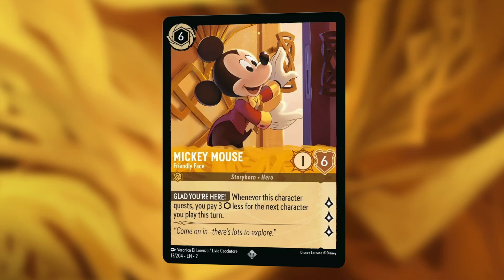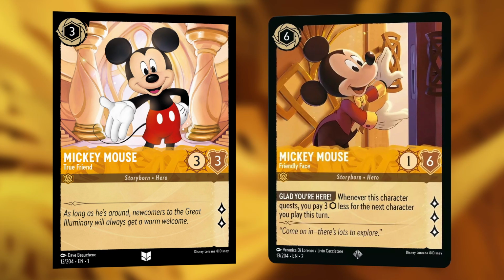First off, I love the art on this Mickey. I was kind of put off by the Mickey Mouse True Friend because the card just didn't feel all that authentic to me. It looked kind of like they copied a standard Mickey pose and put it on a background of the Great Illuminary, but Mickey Friendly Face feels so much more immersive and authentic in my opinion. When I look at this card, I feel like I'm in the halls of the Great Illuminary, met by Mickey inviting me in as he opens the door and says, "Come on in, there's lots to explore." So awesome job to Veronica De Lorenzo and Livio Cacciatore.